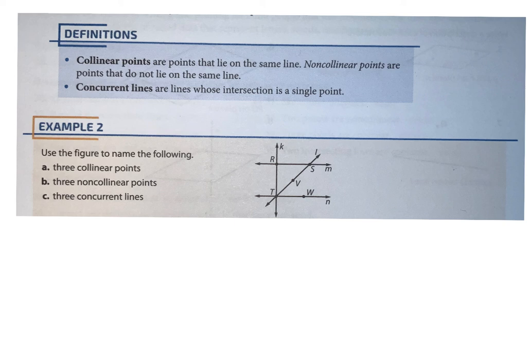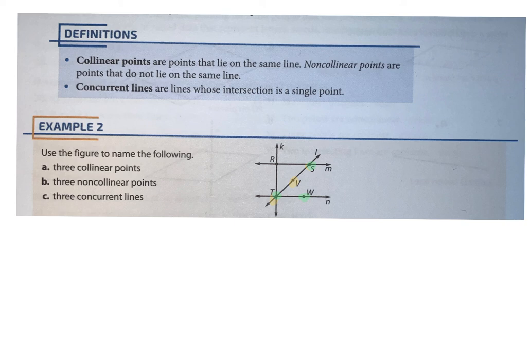And so you need to know the definition of collinear so that you can say, oh, 3 collinear points, that would be potentially T, V, S. 3 collinear points, 3 points that lie on the same line. 3 non-collinear points. Well, I could say T, W, S. While T and W are collinear, right? T, W, S are not. So 3 points that are non-collinear.